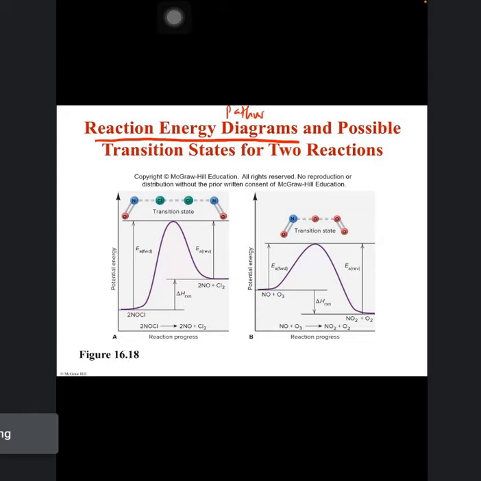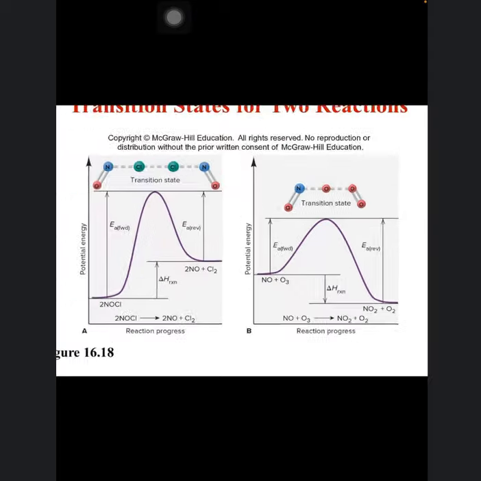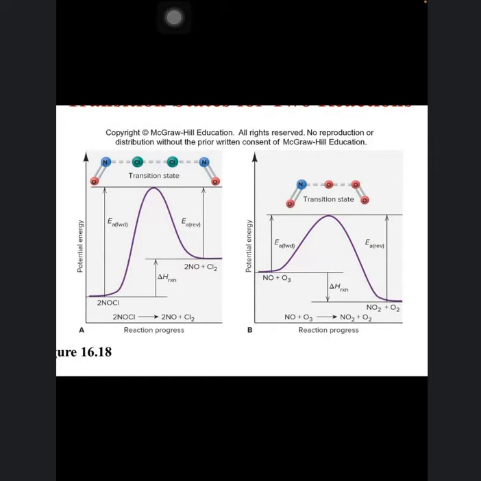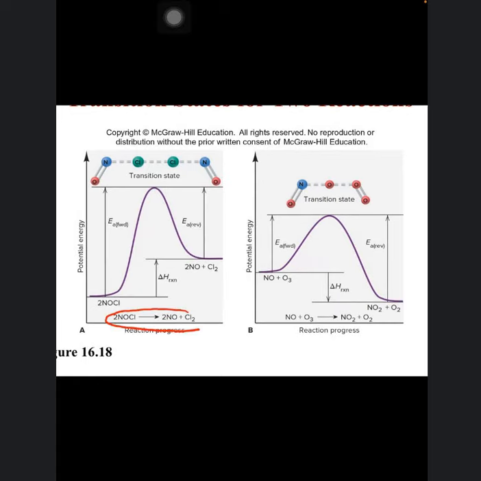Dua-dua kita boleh panggil, sama ada diagram atau reaction pathway. So what kind of information yang kita boleh dapat daripada sini adalah, okay, let's focus on A first. Kita punya tindak balas ni melibatkan 2 mol of NOCl to produce 2 NO dan juga Cl2, kan. So kita tahu ini adalah a normal balanced chemical equation yang kita memang dah belajar daripada topik 2 lagi. Kita buat inspection method before and after. Lepas tu kita dapatlah balanced chemical equation.